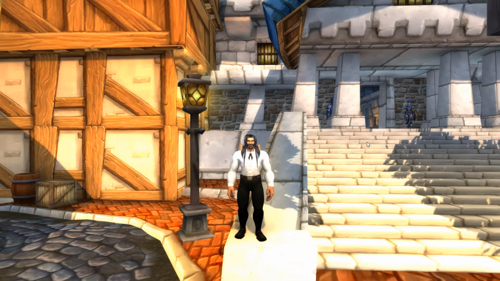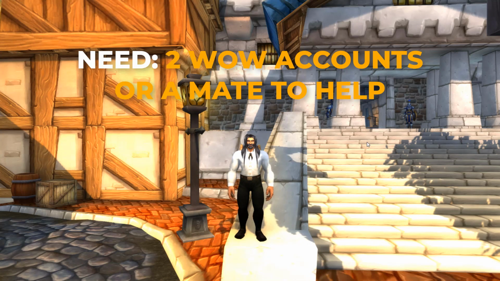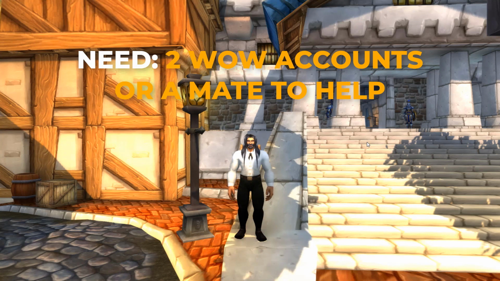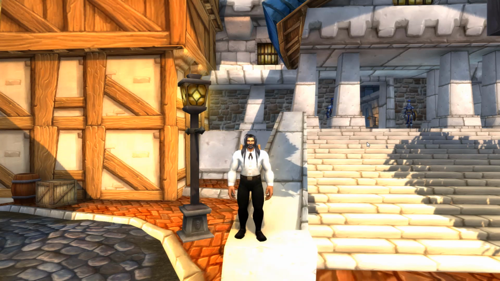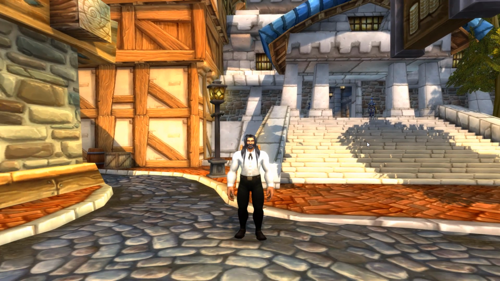All that you're going to need is 2 accounts. So you do need 2 accounts to do this. They both don't have to have Dragonflight. You need to have 2 active accounts, and then what you can do is group up with your second account and trade items to a different realm, and that is how you'll be moving items across to a different realm. But you do need 2 accounts, or at least a friend that will help you trade the items across to a different realm. But I do recommend just doing it with 2 accounts. It's very easy once you have it all set up and know what you're doing.